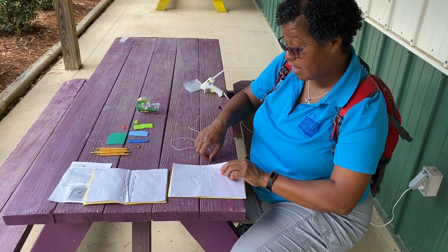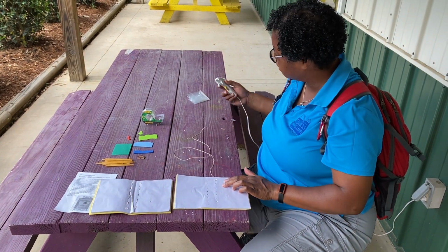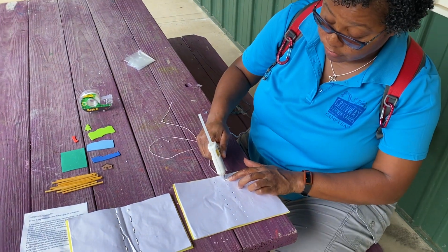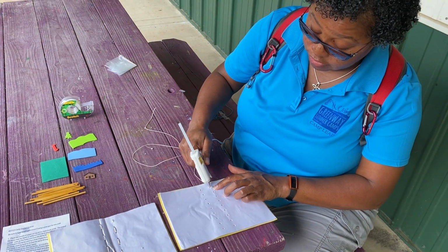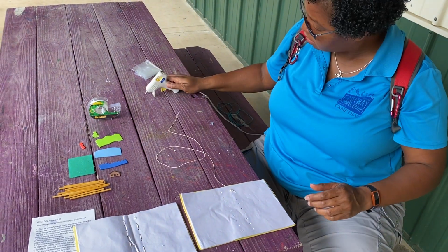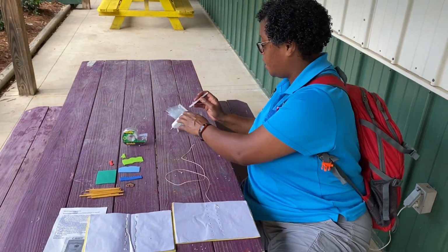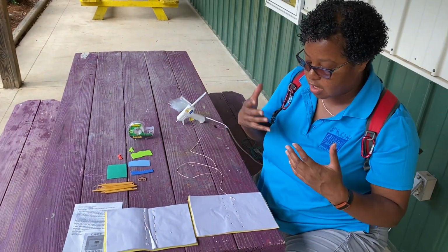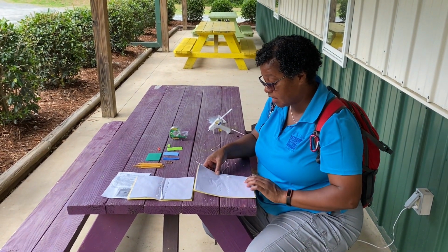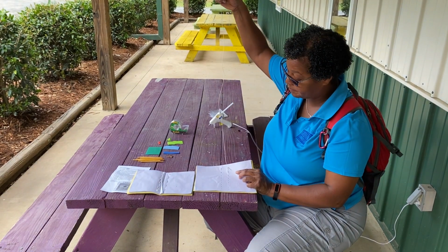All right, once I have that done, I'm gonna pull it all the way close and put a little dot of hot glue. You can also use Elmer's glue. First of all, with the hot glue gun, make sure you have an adult helping with this. But the benefit of using the hot glue gun is that it's gonna dry much more quickly than your Elmer's glue. Elmer's glue, you'll have to put it on and then wait. And if you have that time, that's fine. All right, so I'm gonna give that a second to dry and then I'm gonna show you our next step.